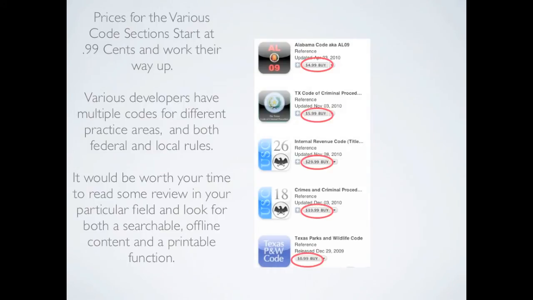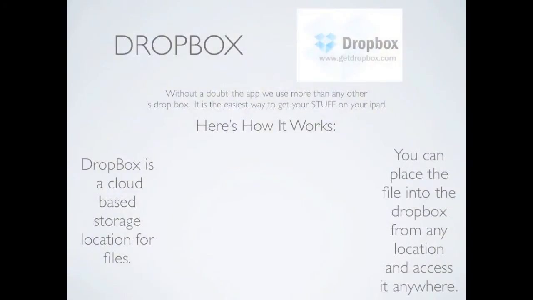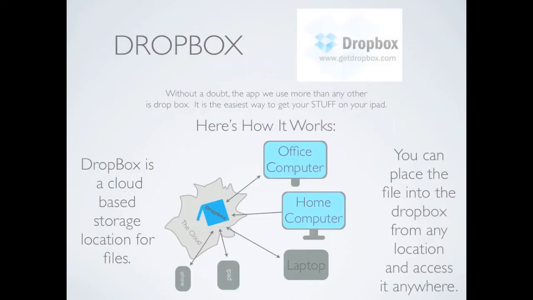You can find local rules, you can find federal rules, and some are even tailored to your specific practice area. I think it's worth your time to look at a couple and see what the search function looks like. Also, if you can print from them, that would be a huge benefit.